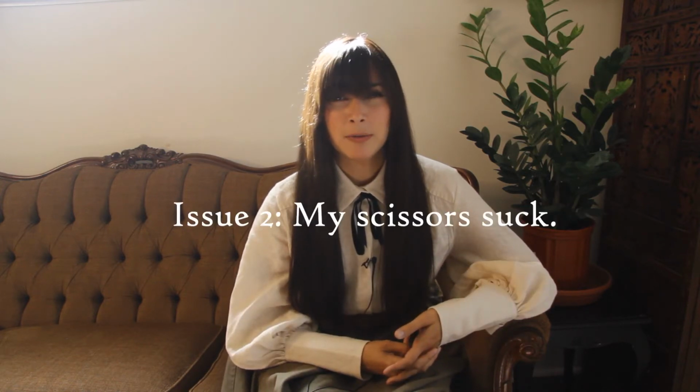I also don't know if my scissors just aren't sharp enough, but I had to use quite a bit of force to cut through the fabric, which caused the fabric to shift around a little bit, which will become a problem later. After cutting out all of the skirt pieces and the interfacing and the waistband, I realized after the fact that there were actually pleat lines and darts that had to be marked onto the fabric. But at that point, I'd already removed all of the pattern pieces.